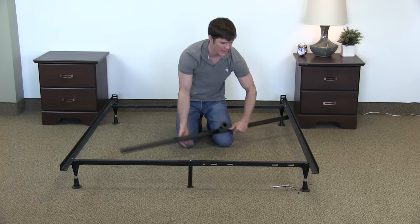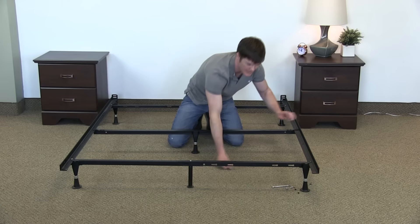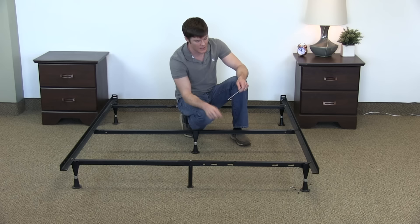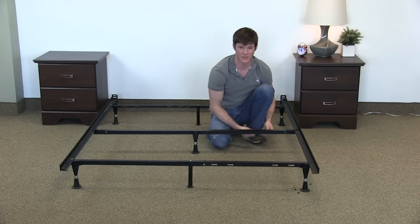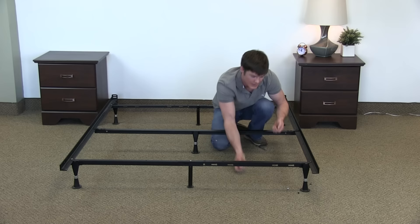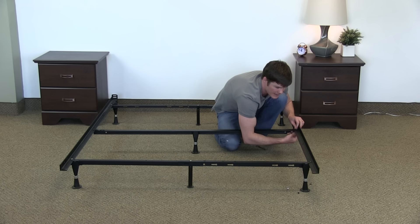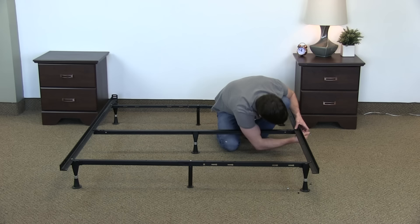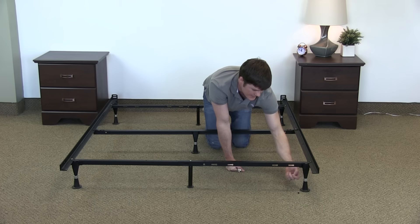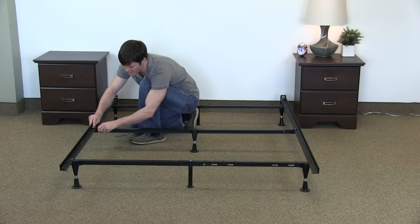Now for the last piece, you're going to have this center support bar and you just line it up. Here's where you will need a tool. This Maloof piece comes from China, so you're going to use the 10 — it's a metric system — so you just use this wrench. I'd suggest using an adjustable wrench or crescent wrench; that might be easier. You have this top bolt, you slide it into this hole. There is going to be a nut and a washer on the bottom side and we're just going to tighten that up. Get it snug hand-tight, then take your wrench and tighten that up. You may not want to tighten it as tight as can be until you get the bolt through the other side, so that if you need to shift or adjust it just a little bit, it makes it easier.